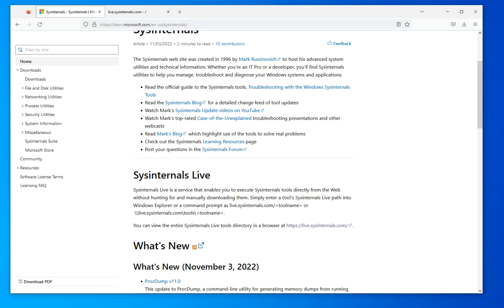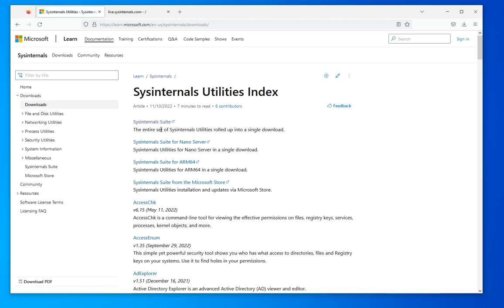It's super simple. So the first option, as I mentioned before, is that you can download the tools. They're going to be downloaded to your computer, and then you can just run them.